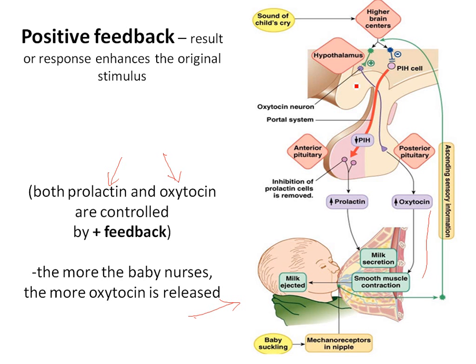Once the baby has started nursing, we want more and more prolactin because we've got to keep milk production going. And each time the baby starts to nurse, we're going to get oxytocin released to allow the milk to be expressed. Now, this can also be definitely neural. Sometimes just the sound of the baby crying, the mom will feel the milk let down, or she can think about her baby. So those are definitely neural type stimuli.